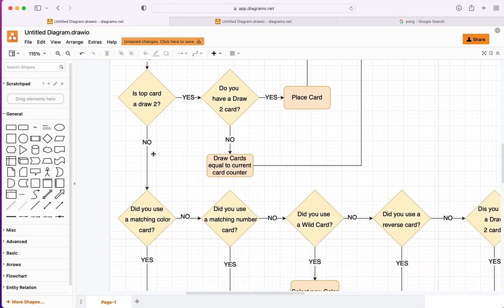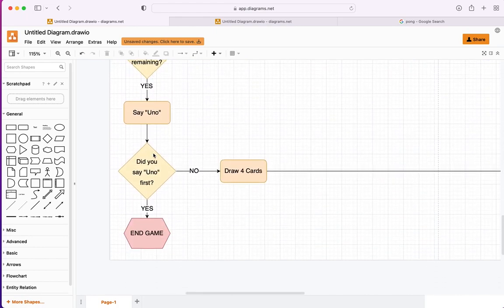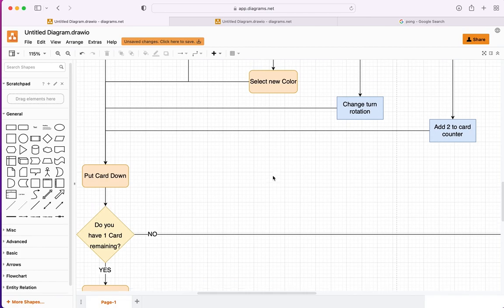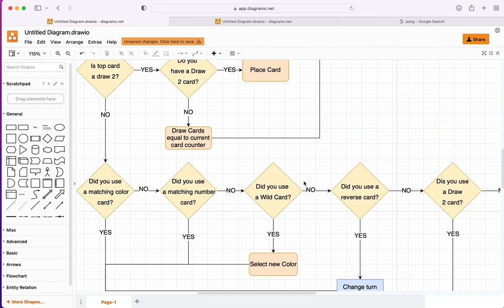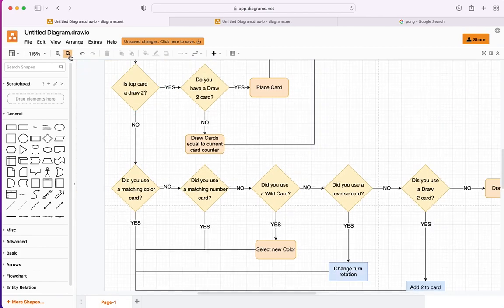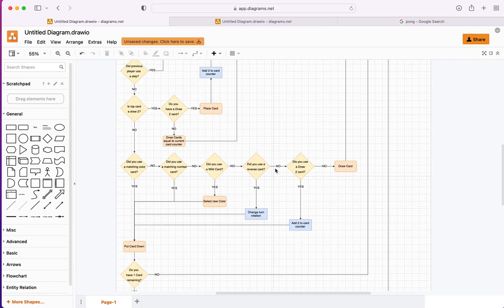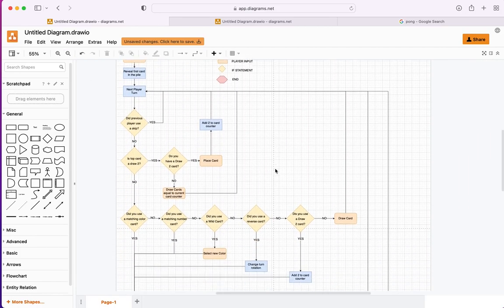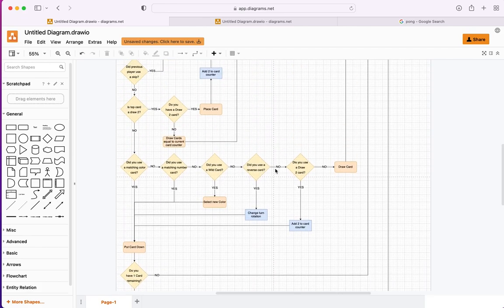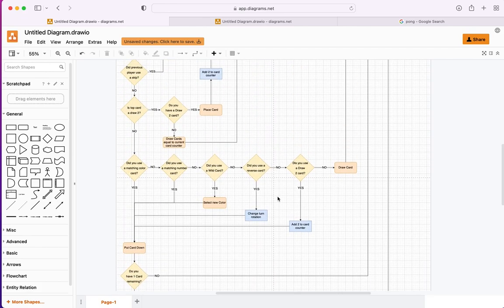This is all readable. A lot of people try to use Uno when I had this in class, and they realize very quickly that stuff like Uno is very, very difficult to comprehend. So, word of advice, if you're going to make a flowchart for this class, don't pick Uno.